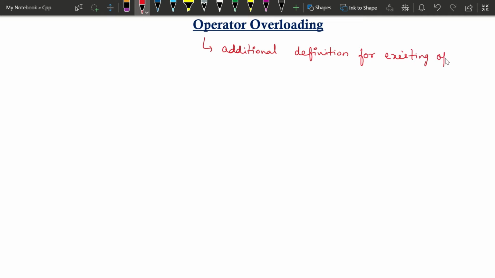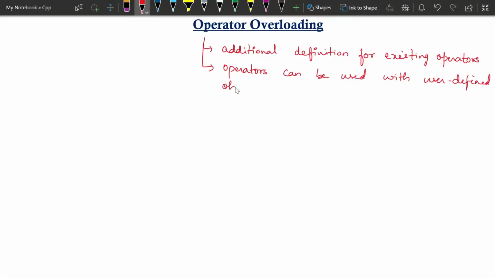What does this additional definition do? Because of this additional definition, these operators can be used with user defined objects.